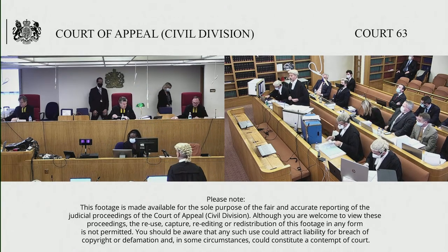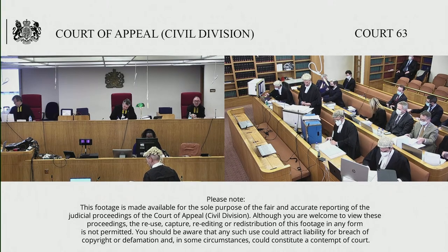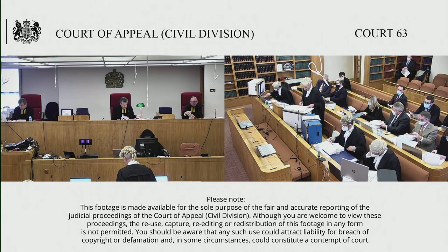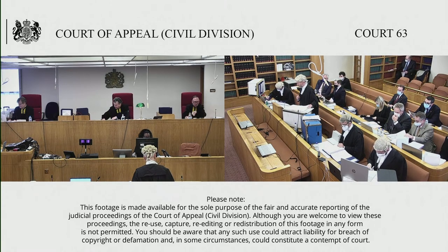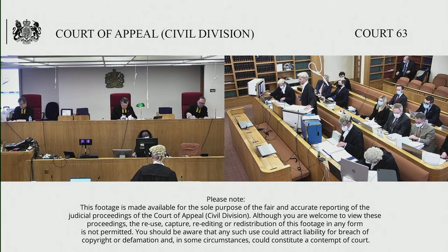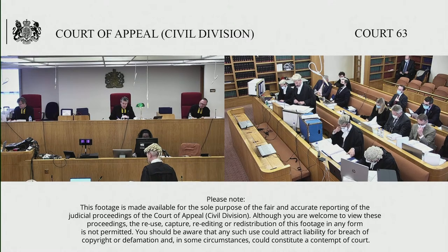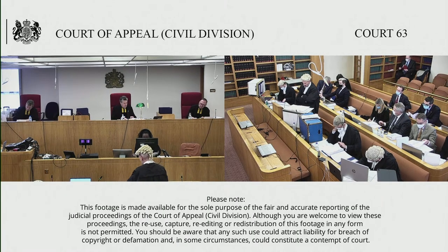Just before we adjourned yesterday, we were looking at Quintel, which is supplemental bundle 1, tab 4. We were on page 36, which shows figure 1, and that is what Quintel calls its first object. If I could take you back, please, to the text towards the bottom of page 31. This is still its first object, and it says this.